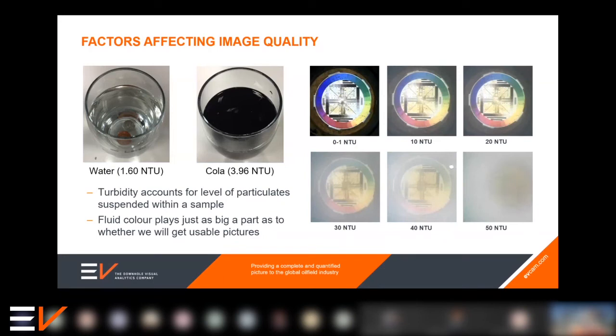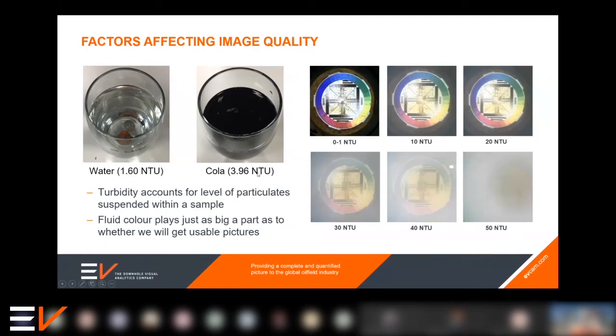And two of the parameters that we look at are what's in there to begin with, and how could we clean it up if we need to. And the factors that really affect our success are shown on this slide here. On the left-hand side, we've got some coins inside a glass of mineral water, and you can see perfectly the size and even the denomination of those coins.